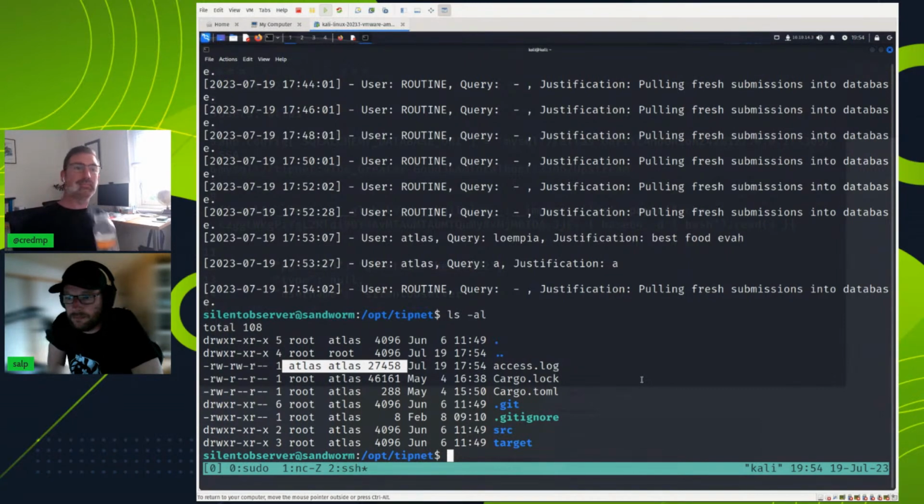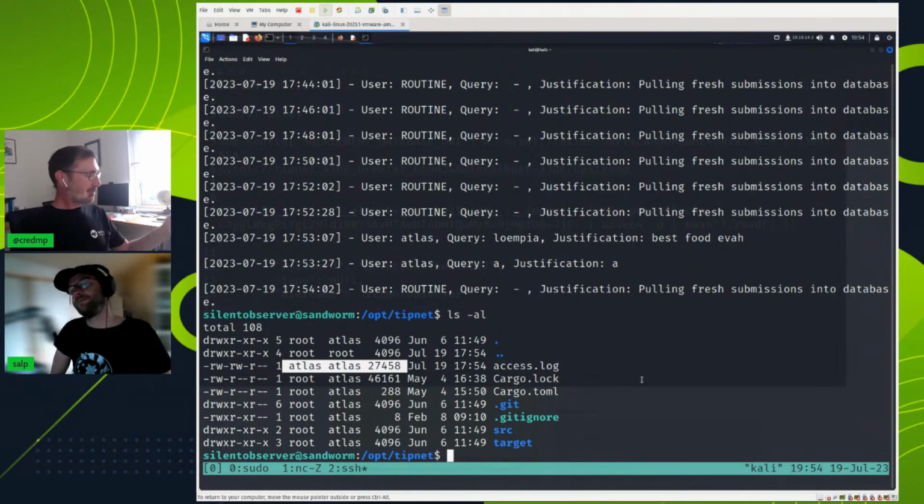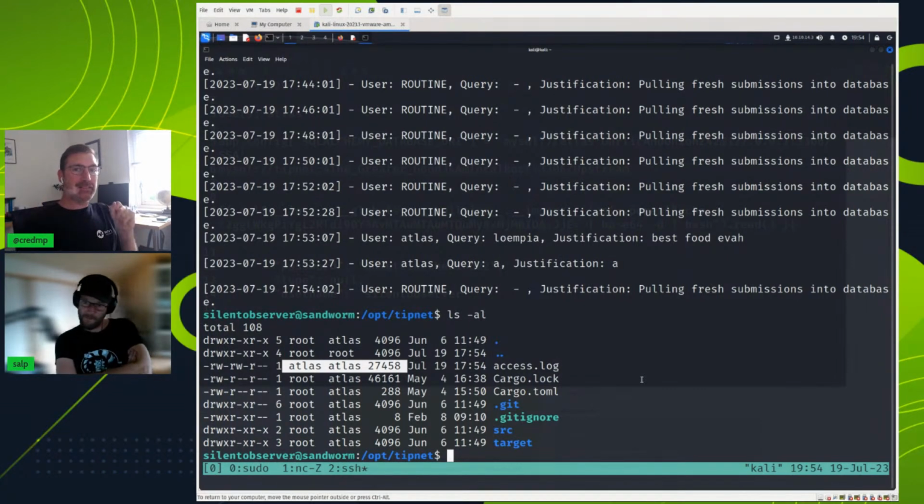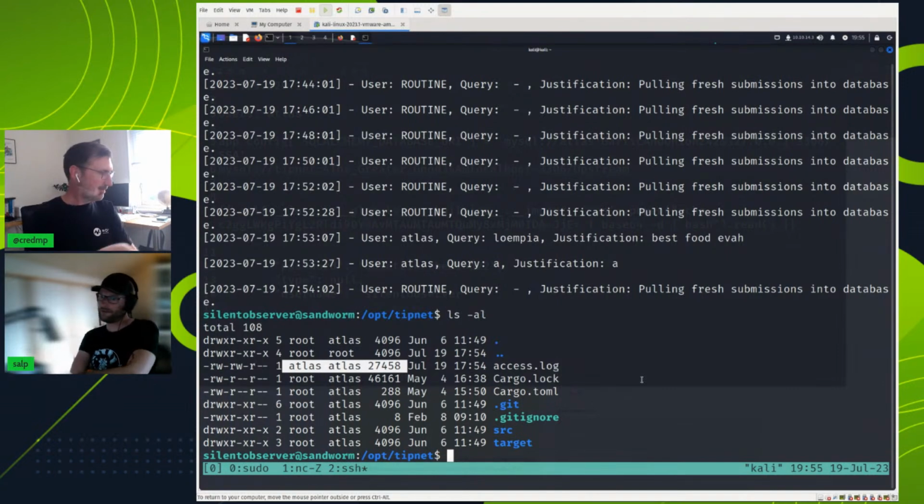So, what do you think? I'm quite pleased with myself on this next step. We are the Silent Observer user, Atlas if we run it.